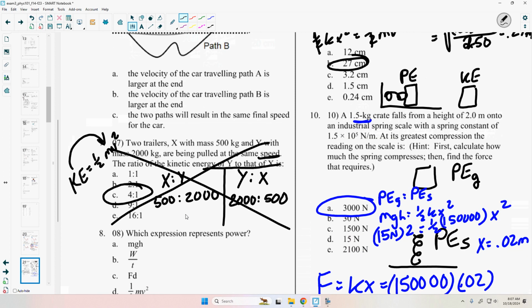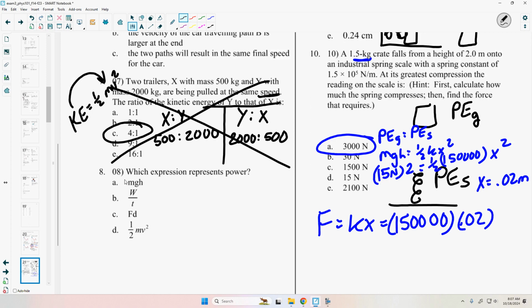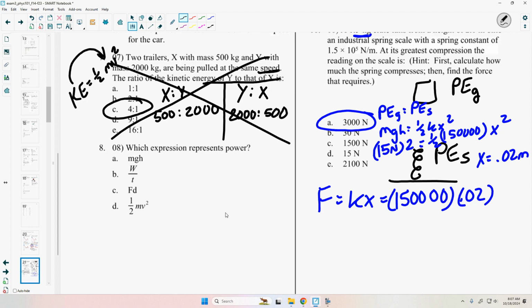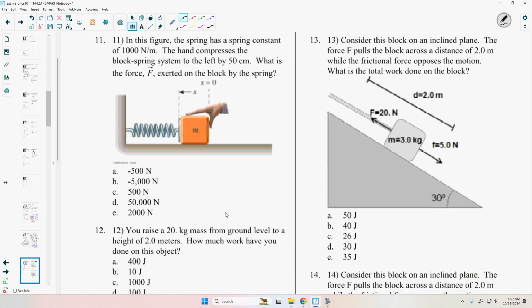Let's see, we did that one. Make sure you know the expression for power, and then also make sure you know how to do the units. I'm pretty sure there's a question like that. That shouldn't be a big surprise. Let's look at number 13. There were several problems in the exams and past exams where I'm just asking you what is the total work. The total work is just the sum of the forces. So here I have, bless you.